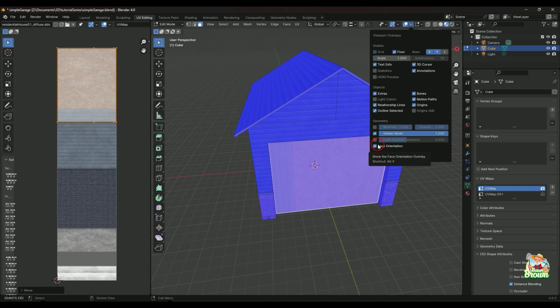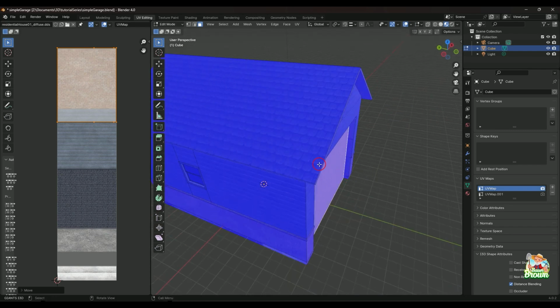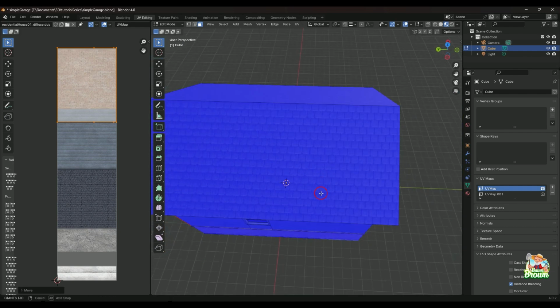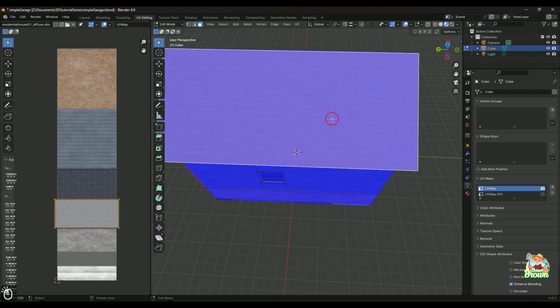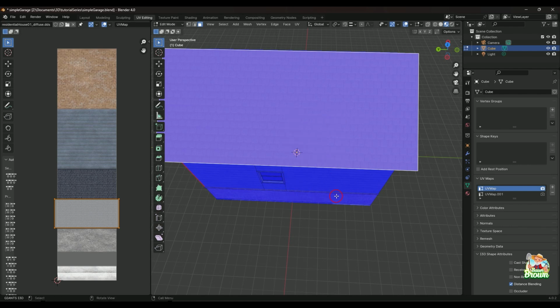I know a couple of you guys have already run into this problem. You're able to see right through your model once you get in the Giants editor, and that's why, because your face orientation is facing the wrong direction. Now, if for some reason you find that one of yours are facing the wrong direction, this again I have mapped to a shortcut, but you would select that face, and I believe it's alternate N, and then that brings up your normals, and then you just go to flip, F for flip.